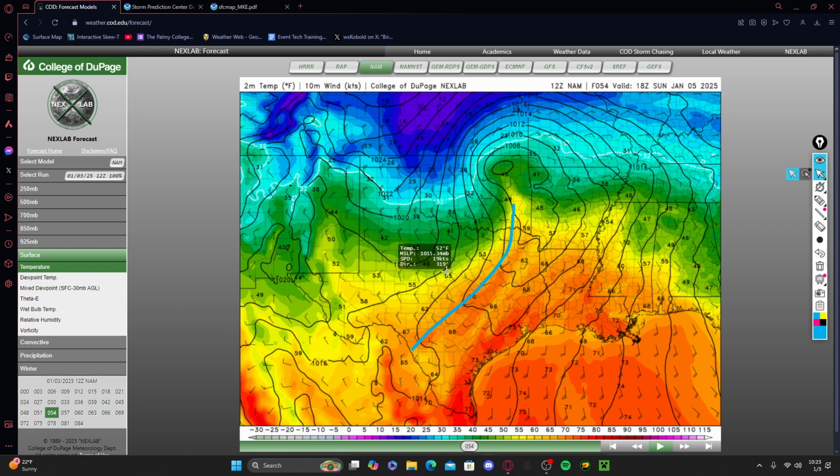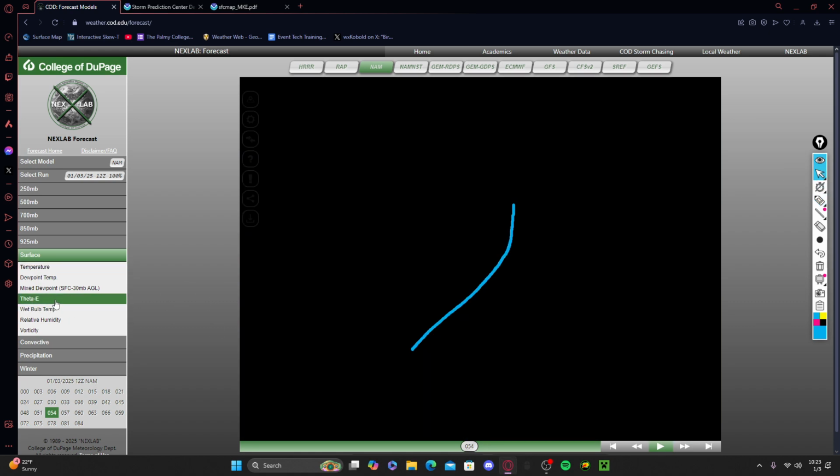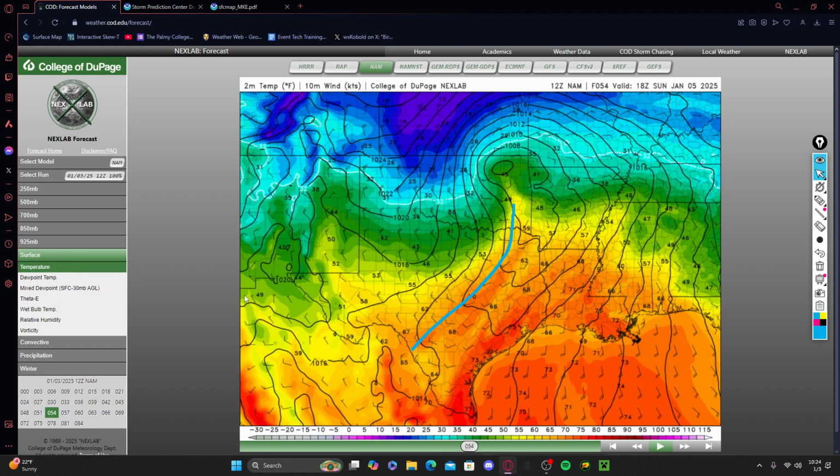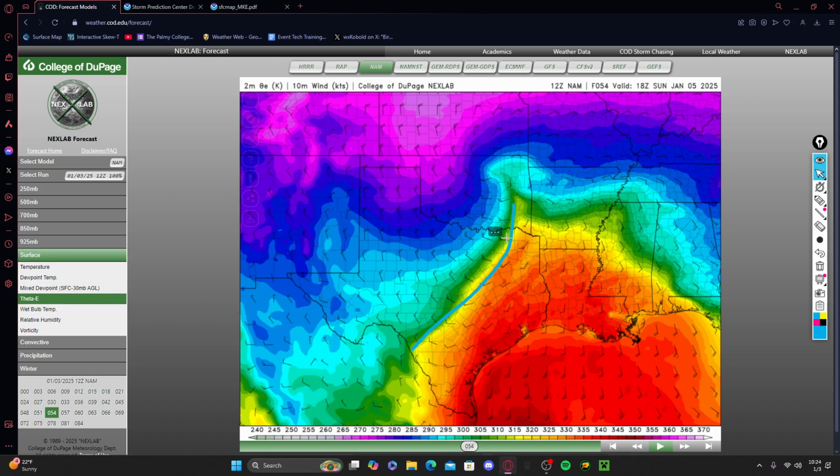I also, for placing frontal boundaries, might look at theta E to show where your frontal boundaries are a little better. But theta E is often a measurement of, like, more so instability kind of thing. I'm a little bit foreign on the concept, but it can be useful for checking out areas of different air masses. So you can see a lot colder air here. It's very similar to the temperature look, but just a little bit different. You can place your frontal boundaries a lot easier.